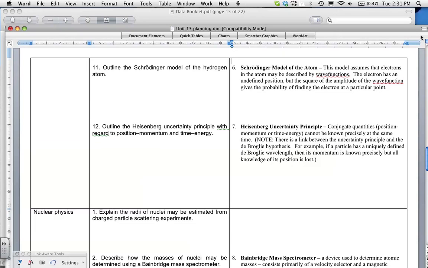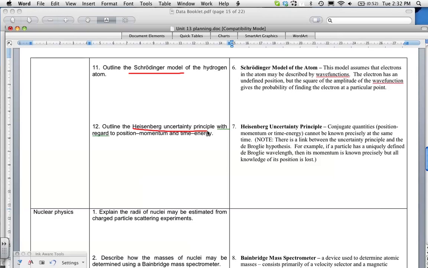Hello, this is our fourth in our series for the quantum physics section of the IB curriculum, and I'm not going to be spending too much time on it. We're going to be looking at the Schrödinger model and Heisenberg's uncertainty principle. It's really best, and I'd really encourage you, to do some further reading and also to look at the multiple videos you can find on YouTube and on the net, because it's not altogether so easy.